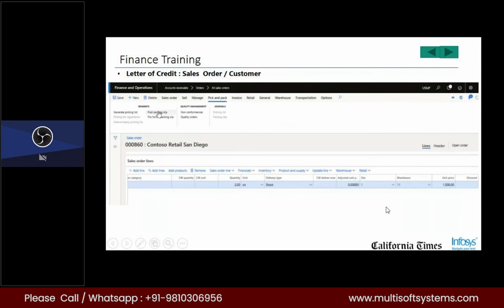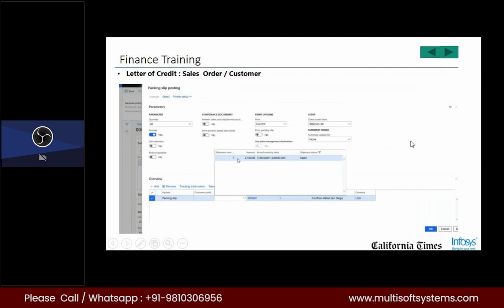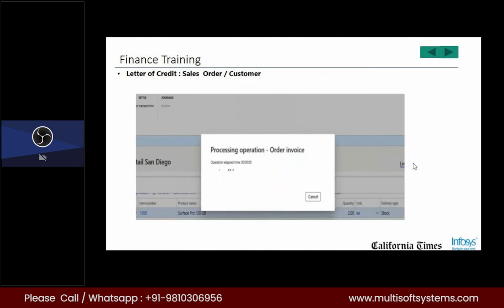Just for your understanding, the interviewer will ask you what a letter of credit means. It is a bank document. This is a document where the bank gives surety to the organization for purchasing materials from the vendor or selling materials to the customer. With the help of this letter of credit, we can do the transactions. We should say it like this at the initial level, because you are at the beginner level. If you go to the very advanced level, it will be confusing for you.